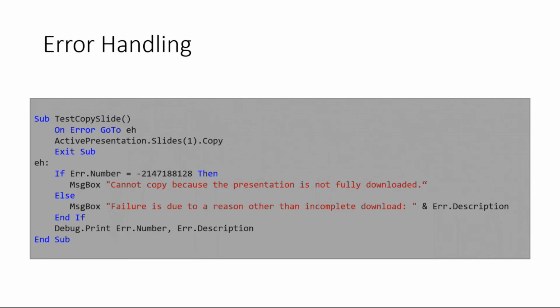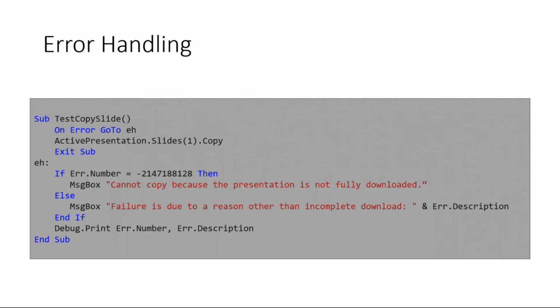For example, a copy operation requires the object to be fully there. If it's not, then it will throw an exception, actually an error. In this case, you can look at the error code and understand that this error is due to the incompleteness of this object. So something in this slide, for example, will throw this error. But it will only throw this error if something in that slide is missing. There might be other video objects that are not fully downloaded in other slides like slide 5, 6, but only if slide 1, here in this example, is missing, then this will throw this error.